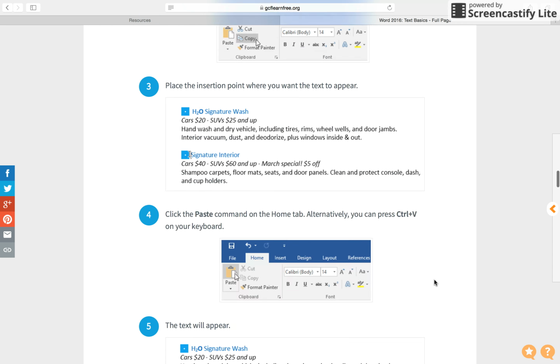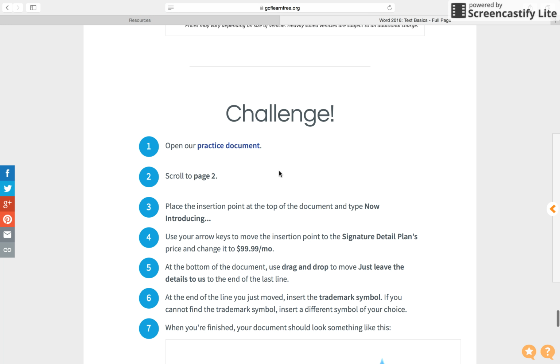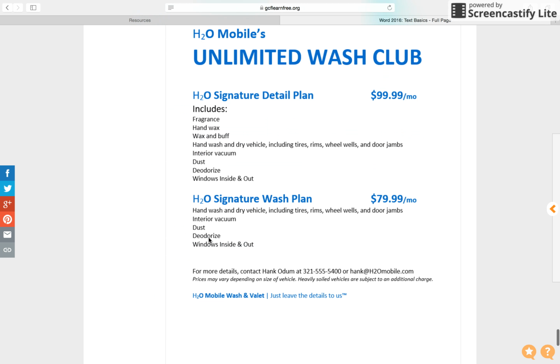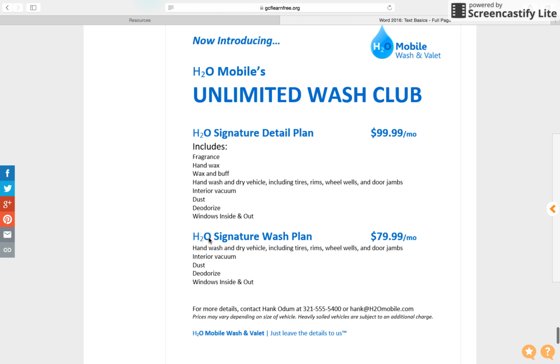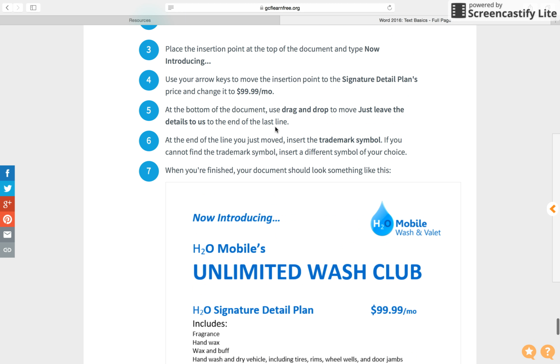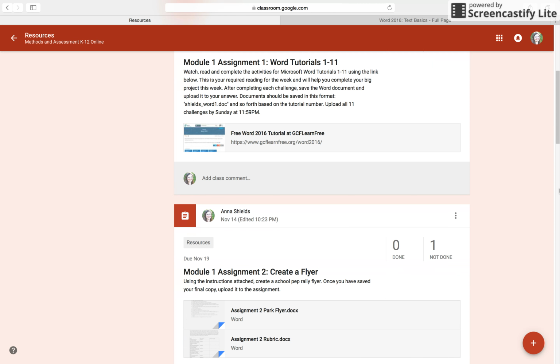And then once you get to the bottom of the page, there will be a challenge where they open the practice document, follow the tasks, and then it shows you an example of what it will look like once you've finished it, so you can self-check. And then they will save this document and upload it in the assignment link.